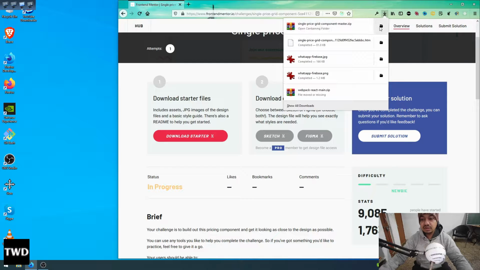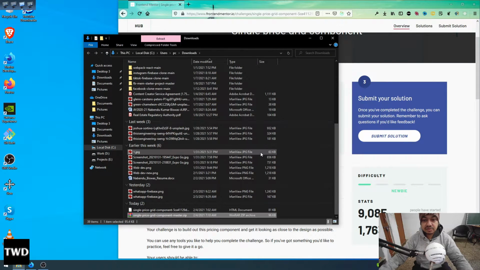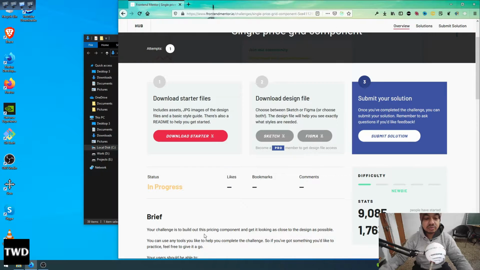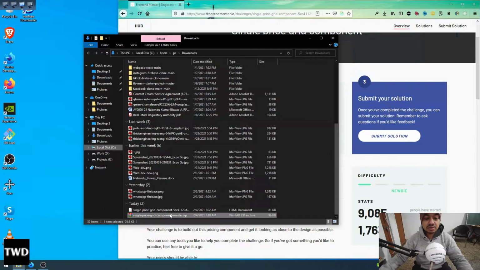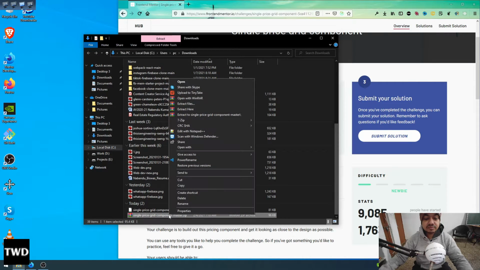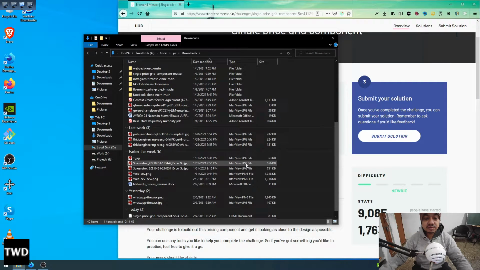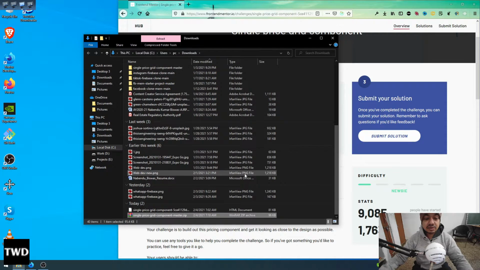Did it download? Yeah, it downloaded actually. So let me open it. Now whether it is downloaded or not, I don't know why it is showing as progress. Okay, it's okay. Extract here. Where is it?